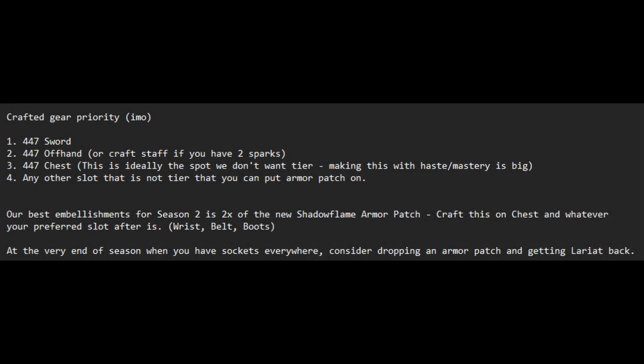Moving on to crafted gear priority. Weapons are always going to be the biggest DPS increase when doing crafted gear, so you should get 447 in both those slots as soon as possible. After that, I think your best craft is probably chest for us. This is ideally the spot we don't want tier in. If you make this with Haste Mastery, you're really, really happy, and you can also put the new armor patch on it, which is our new best embellishment. After that, for Spark Craft, you can craft whatever slot you need to fill, and then just slam the armor patch on it, and you're good to go.